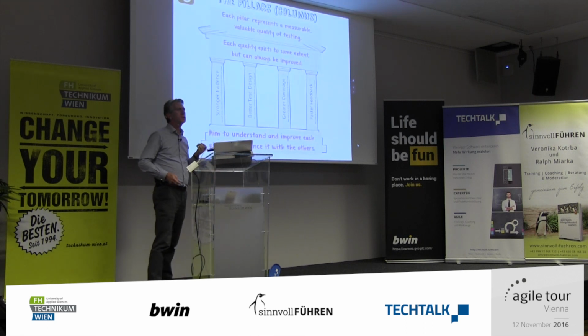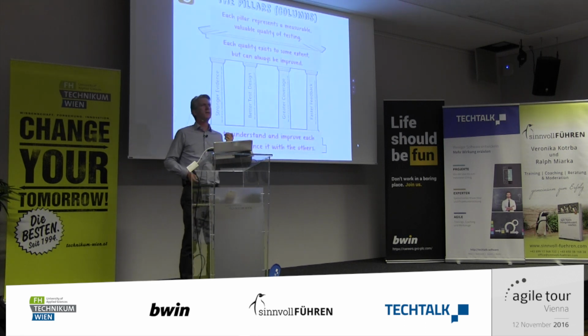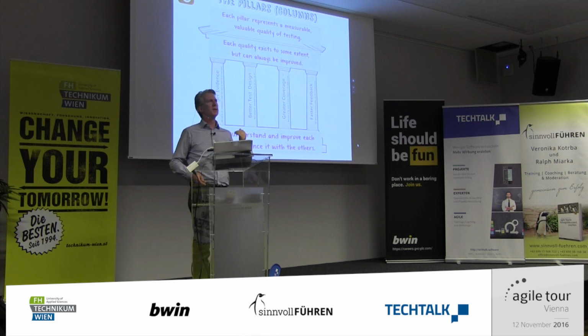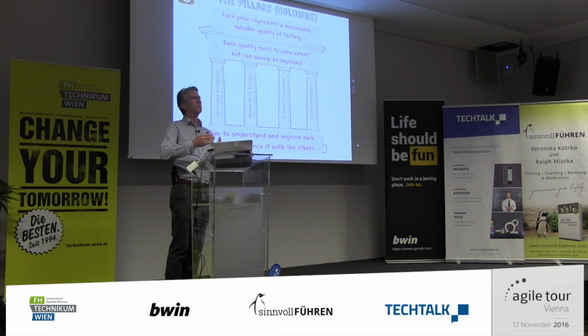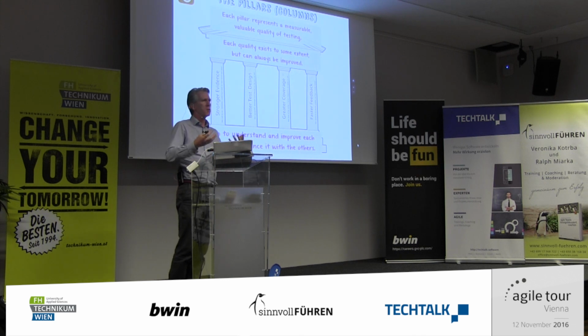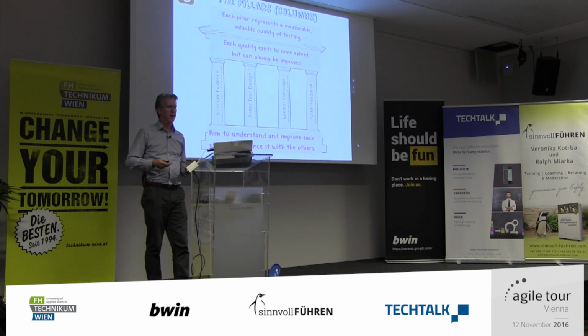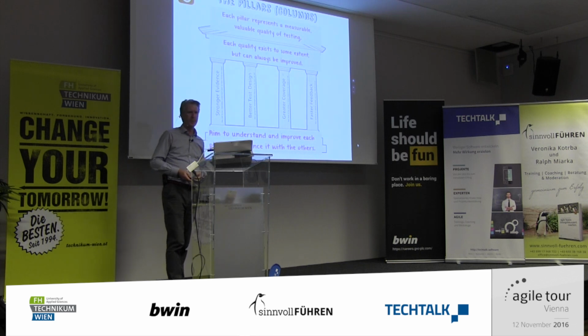Okay, those are the pillars. As I said, the idea is that every one of these is something that you can improve. My advice is that you look at your process and say, am I over-optimizing for any one of these things, possibly at the expense of something else? Is the top of my temple lopsided because I'm good at one thing but I'm not so good at another? So you're looking at trying to grow or heighten these things in balance with each other.